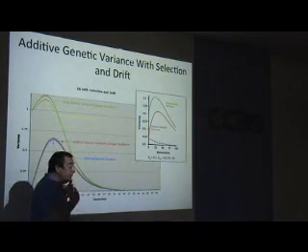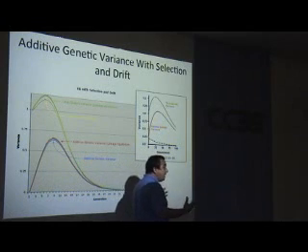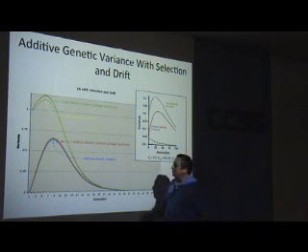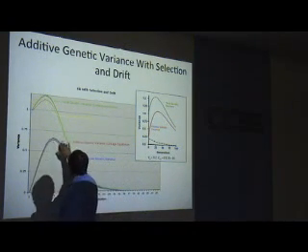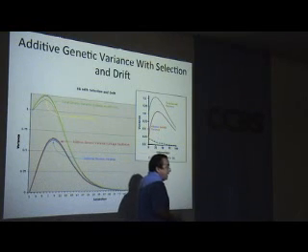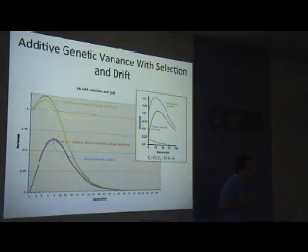But the beauty of this is, finally we can incorporate selection and linkage disequilibrium into the population. And what we discover is we wasted our time. This shows you what happens. This is the additive genetic variance. There are two lines here, a red line and a blue line. It turns out that selection acts on associations. So if you have additive by additive epistasis, the A1B1 chromosomes are better than the A1B2 chromosomes.